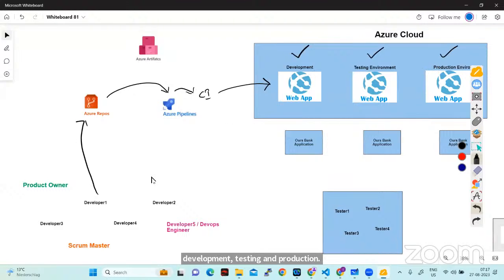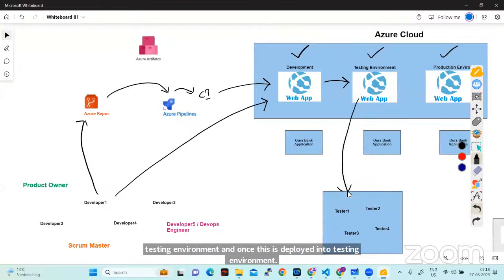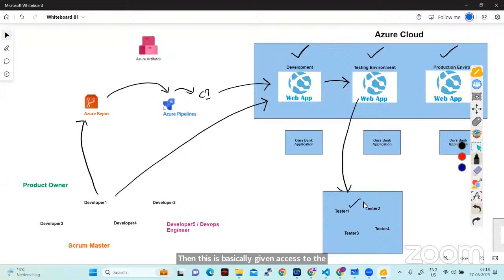Okay, so once the developer tests this application, which is deployed in development, then that will be deployed into the testing environment. And once this is deployed into the testing environment, it is given access to the testers. Here there are a couple of testers. These testers are actually testing your application.